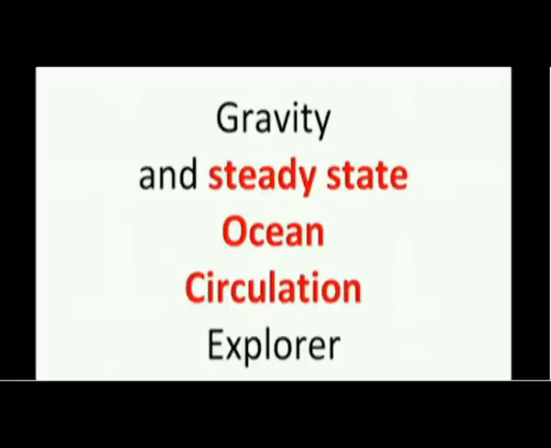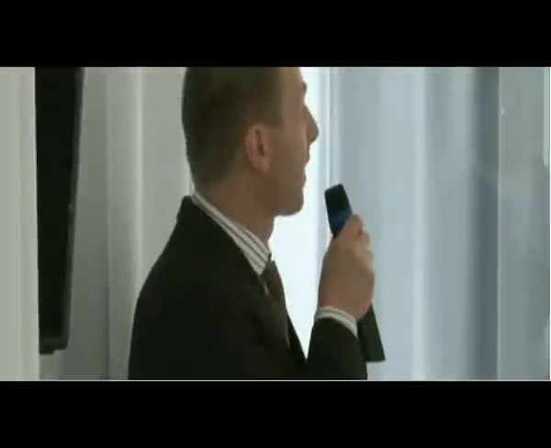Okay, so the first thing is GOCE's name, Gravity and Steady State Ocean Circulation Explorer. I've highlighted in red the bit that I'm interested in. You might ask, well, what's steady state? With all this talk of climate change and our experience of daily weather, we tend to forget that most of the forcing that drives the ocean is pretty steady, pretty constant. Over thousands of years that forcing has been acting on the ocean, it has come into a steady state, an equilibrium with its forces. This is what we want to try and understand, because understanding it is a prerequisite for asking the question: if we change that forcing by a certain threshold, can it change the steady state circulation into another, maybe more difficult, steady state?